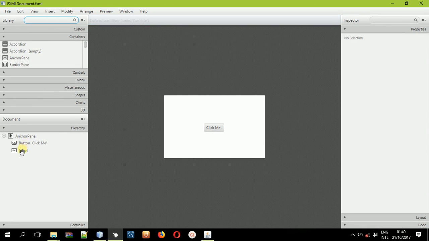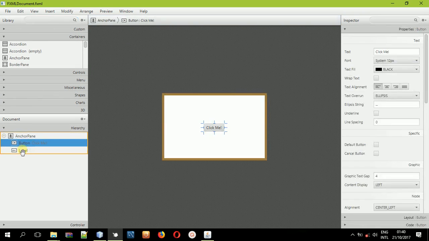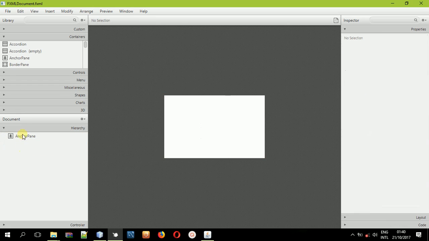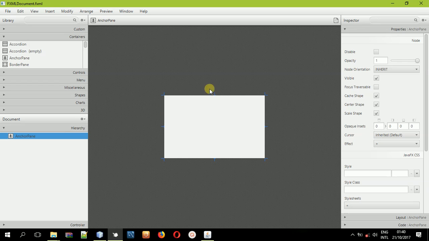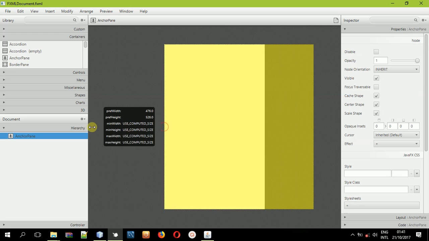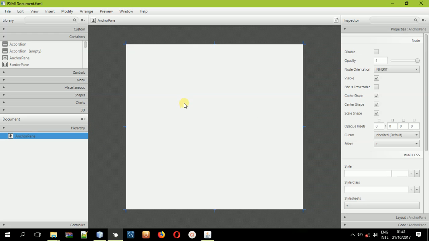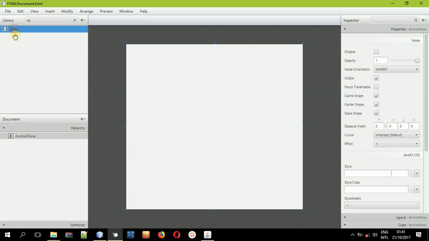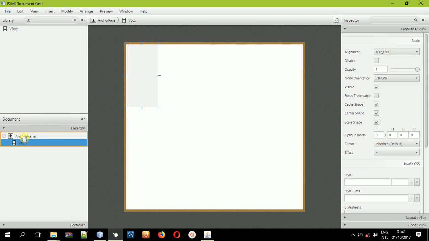So this button and the label, let us delete it, and then I'll select this AnchorPane and resize it. So that's it, and then I'll type in VBox, drag and drop the VBox into the AnchorPane, then right click it and fit it to the parent, and then come to the alignment and set everything to the top center.